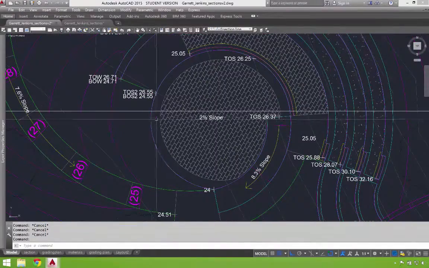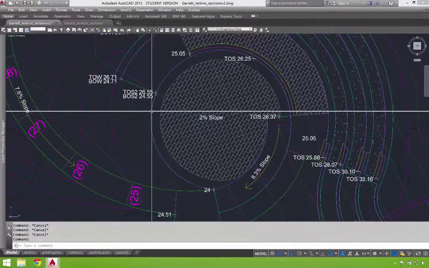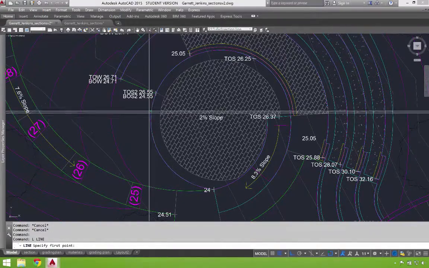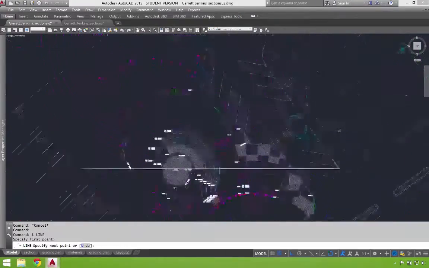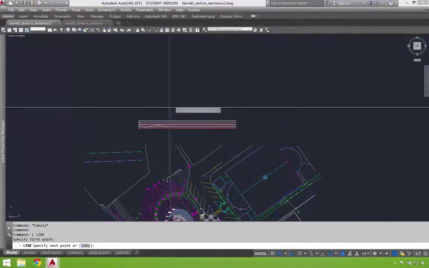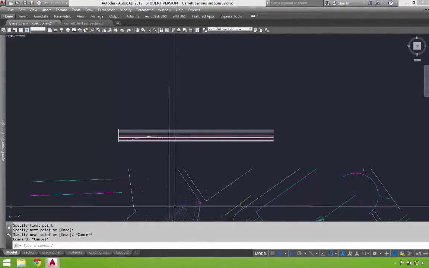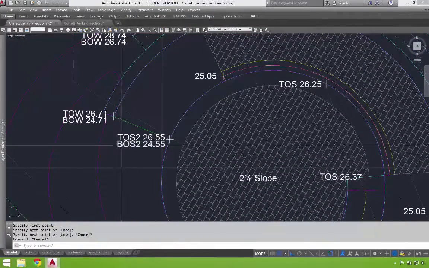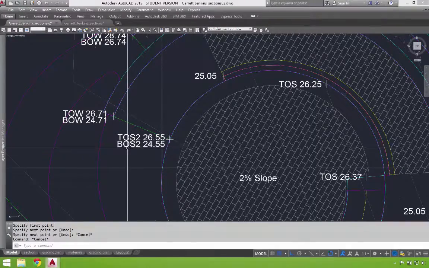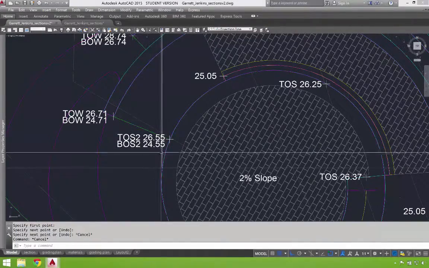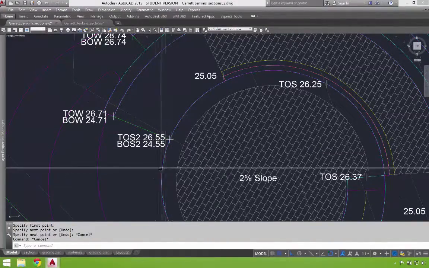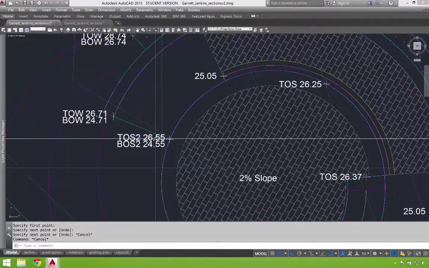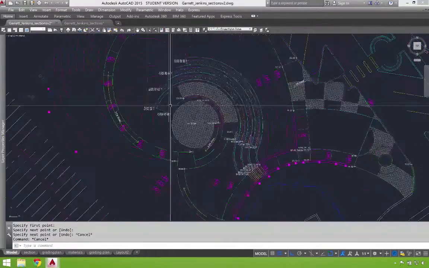We finally hit a moment in our section where we have a wall. Now, this might not be the case for every section that you're drawing, but in this case, it is a reality. So I'm going to pull this guideline up, which is my wall. Now, the spot elevations are critical for what we're about to talk about here. In this case, the bottom of the stage, or the BOS, is at 24.55, so that's where the base of my wall should start. The top of it is at 26.55, so it's a 2-foot wall.